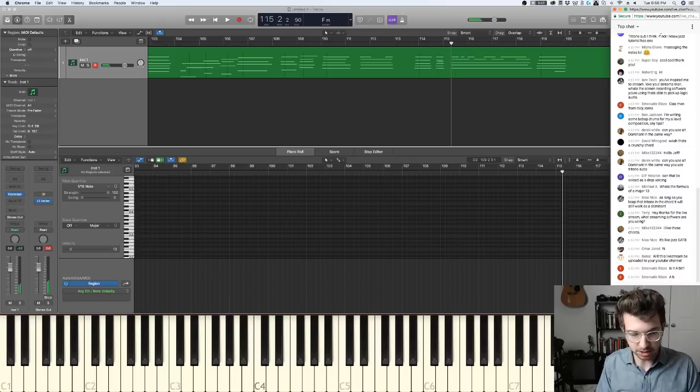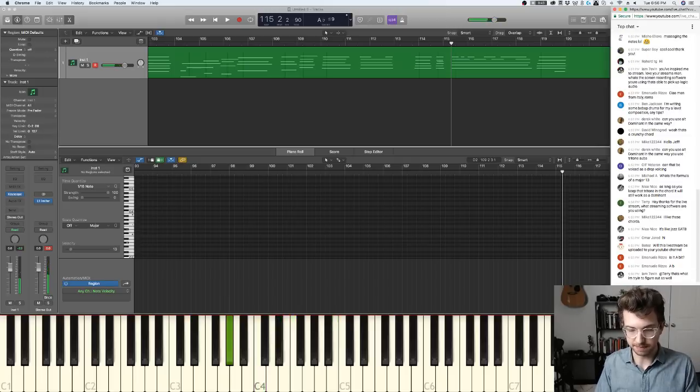Part of the reason I wanted to go to this really bare bones A flat is because it clears the air. We had so much harmonic content coming out of these chords. I think it's really refreshing to go from all that cacophony to finally this very pure sound based on fifths and octaves.